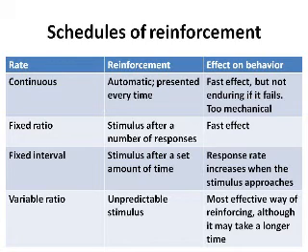Now, very much like a fixed ratio, there is also a fixed interval, and this is when the reinforcement is a stimulus after a set amount of time. In this case, the response rate increases when the stimulus approaches. So I give you cookies every 5 classes that you come in time. Well, in this case, in the first few classes you will not come on time. But when the time approaches that I will give you the cookie, in those classes approaching that time, you will be more on time. So the response rate increases when the stimulus approaches. But again, this is not all that effective, because if the stimulus is taken away, then the behavior will eventually become extinct.